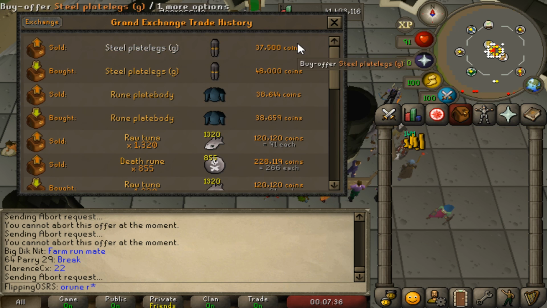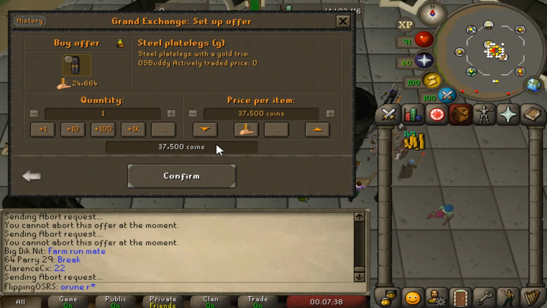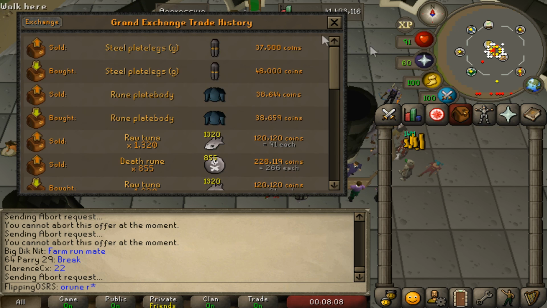So let's go now. We would go buy it for 37,500. Now, this is probably a good point to talk about undercutting. Now, this is kind of a debatable topic all the time. So what is undercutting? It's just essentially, instead of buying this for 37,500, I buy it for 37,501. Now, the reason for that is, if someone were to sell that item, now it would go to me because I have the highest offer.